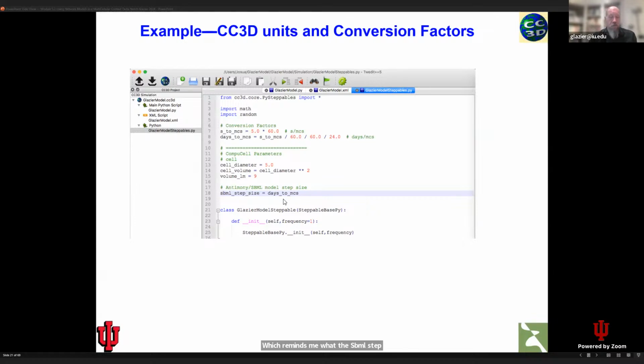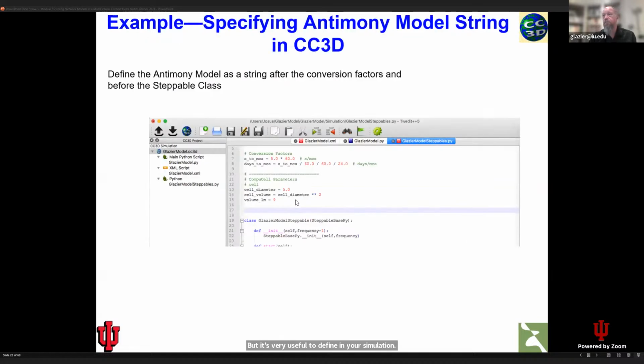Days to Monte Carlo steps, minutes to Monte Carlo steps, seconds to Monte Carlo steps. Both antimony and CompuCell don't automatically have units for time. And so you have to more or less have in a comment what the time units are, but it's very useful to define in your simulation a statement of what those time units conversions are. Okay.